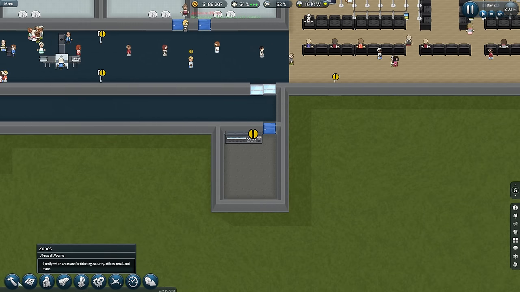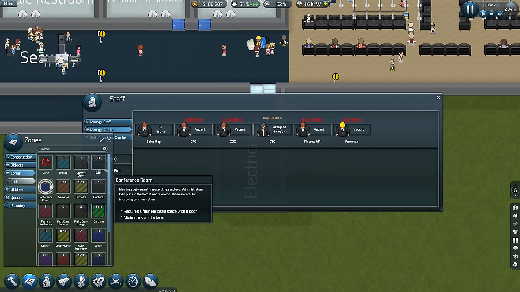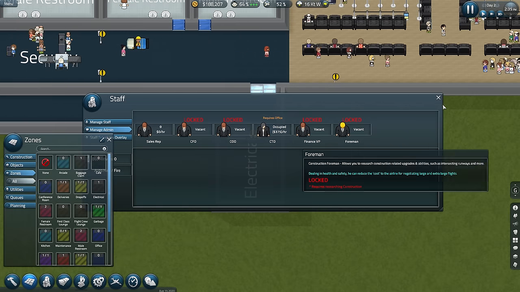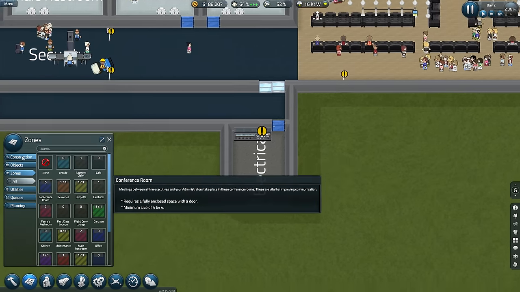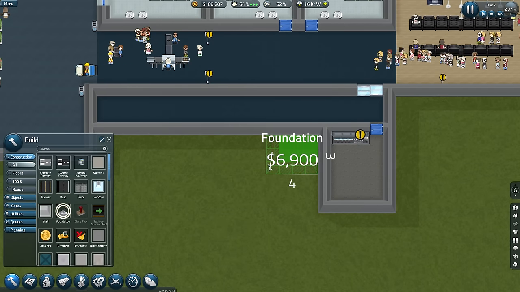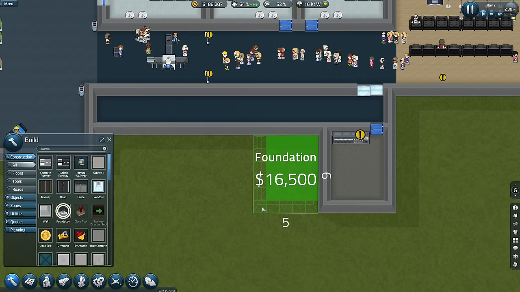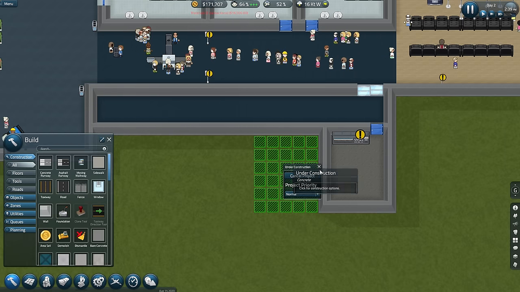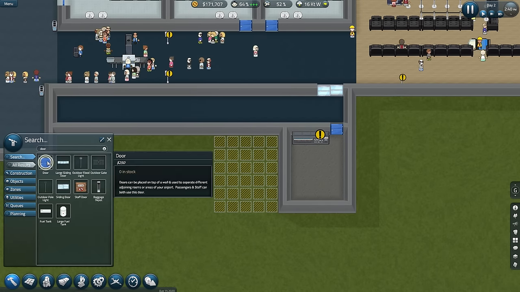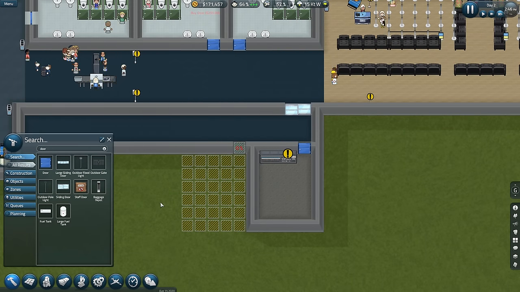So where am I going to put the office for the CTO? What size does an office even need to be? So office, it doesn't really say, but that's fine, I guess. So if we go to construction, we go to foundation, and I do this, that's going to be 4. I guess we just do that, right? So we'll build that. It'll get built in good time. We can go to door and just throw a little door right about there. And we'll see how it turns out.